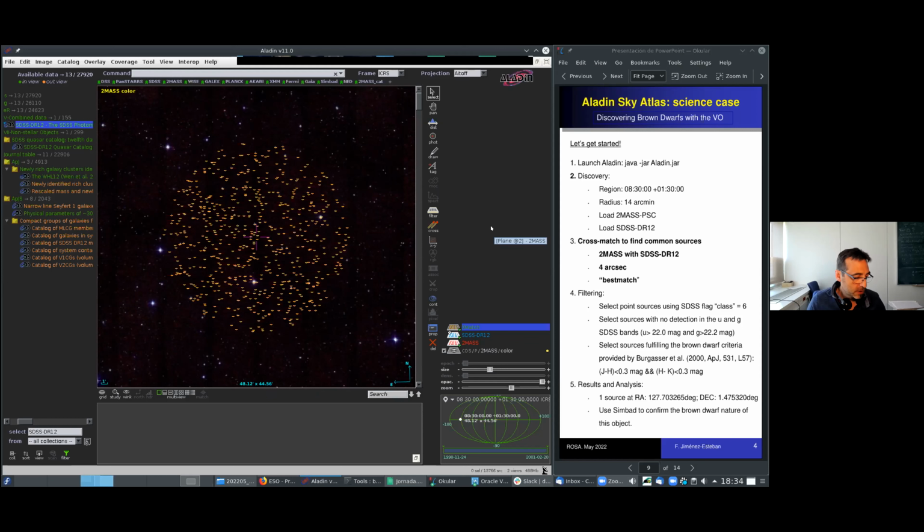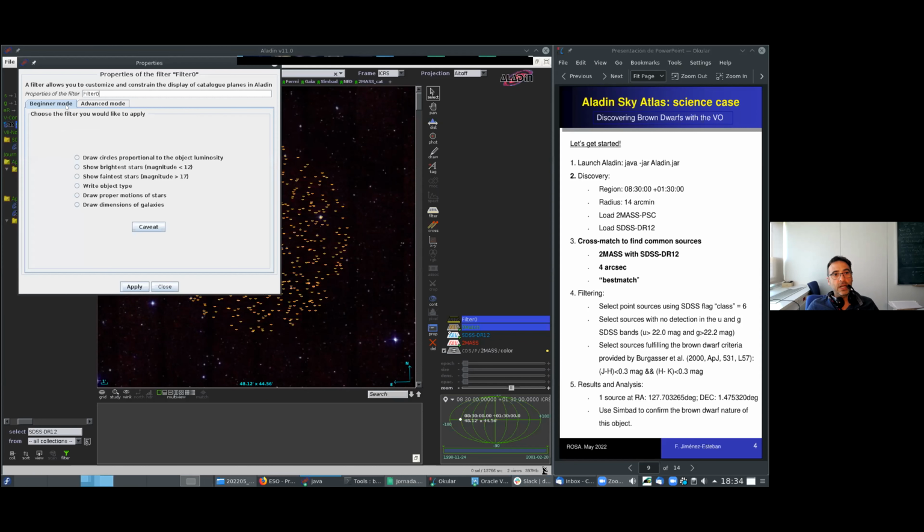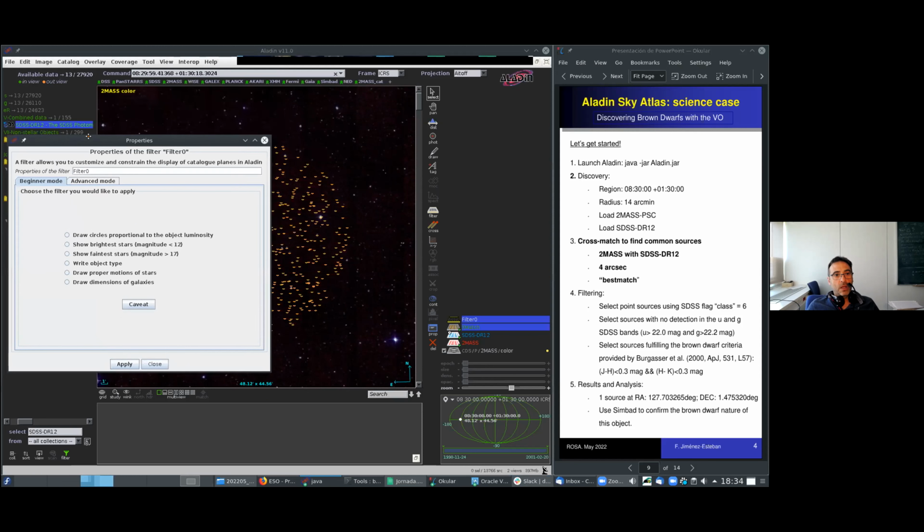Okay, so let's continue with the filtering. Open again the catalog menu. We are going to create a filter. You can put whatever name you want on the filter.